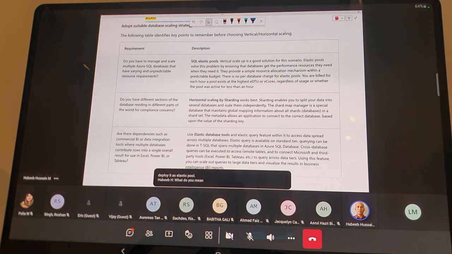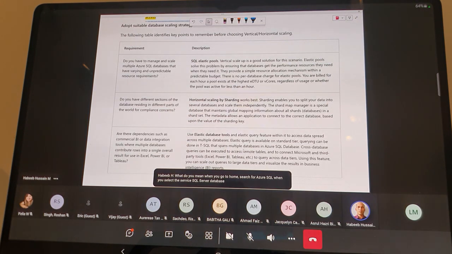What do you mean? When you go to Home, search for Azure SQL, and select the service SQL Server database, from the drop-down you have the option for Elastic Pool, which means a group of multiple instances running together to process your requests. If you have different sections of the database residing in different parts of the world and you want to perform better, then you go with sharding.